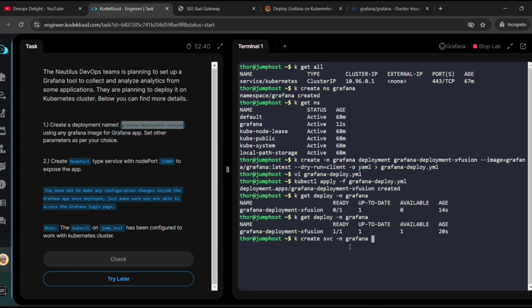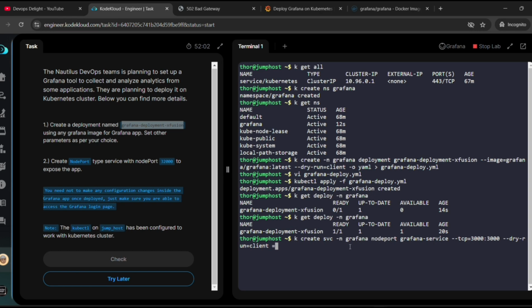And then the type of our service, it should be nodeport, and the name, let me give something like grafana-service, tcp. So by default Grafana runs on 3000 port, guys. So I'm giving 3000 port.